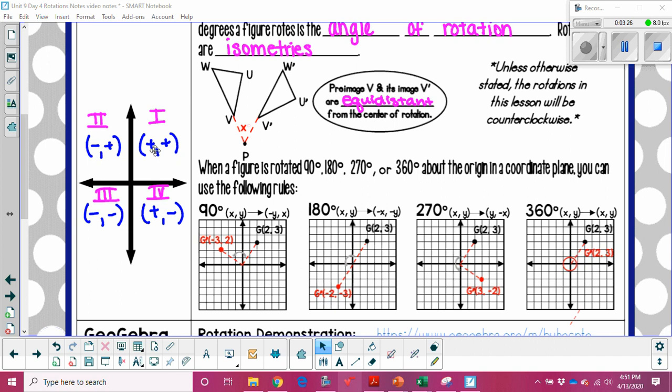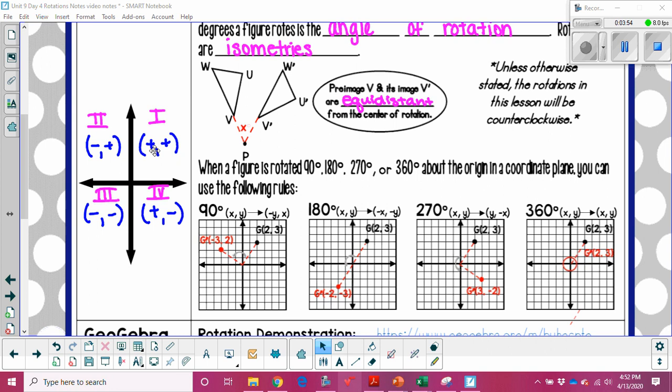Okay, so if I'm still in quadrant 1, let's go back there. All right, and let's say I rotate 180 degrees. Well, then I'm just going to go 2 quadrants over because 180 is basically 90 and 90. So I'm going to go quadrant 1, quadrant 2, quadrant 3. Okay, so if I'm in quadrant 1 and I rotate 180 degrees, I will end up in quadrant 3. The X and Y values do not switch here, but you need to pay attention to your signs.